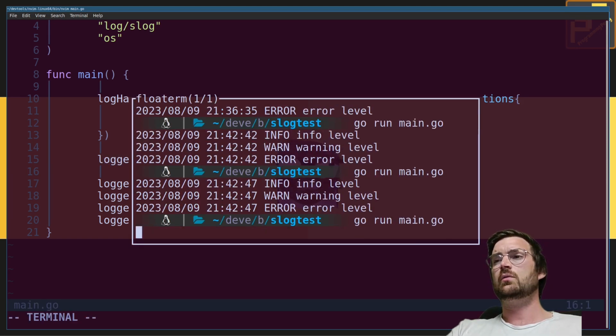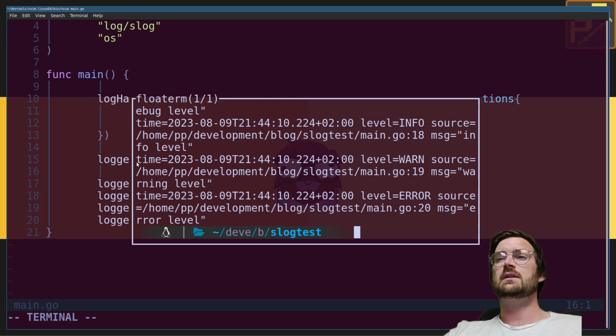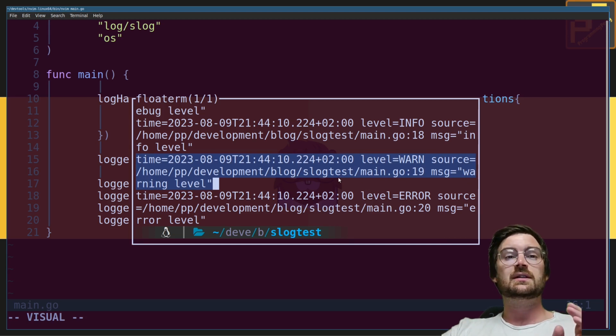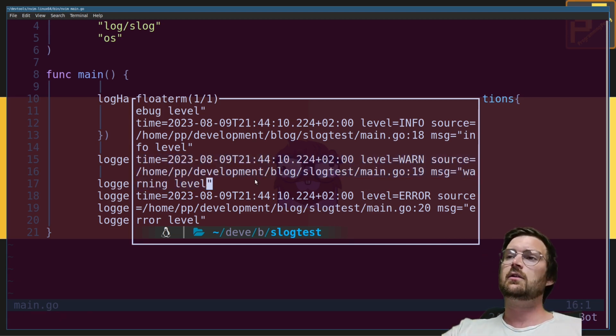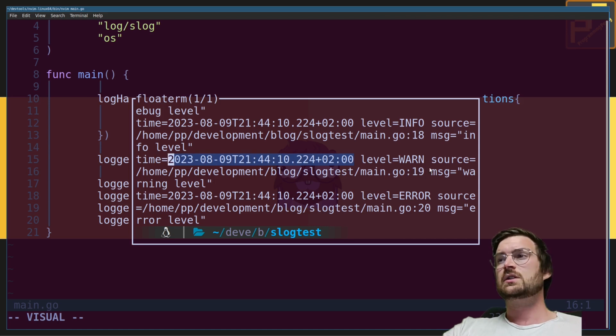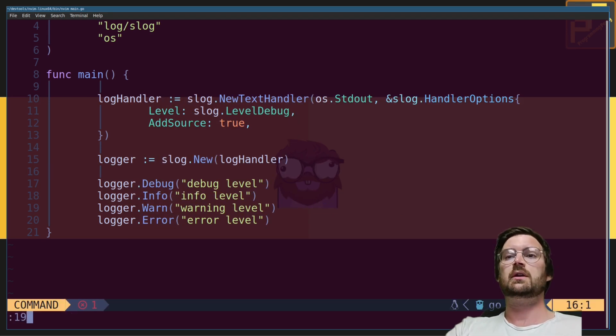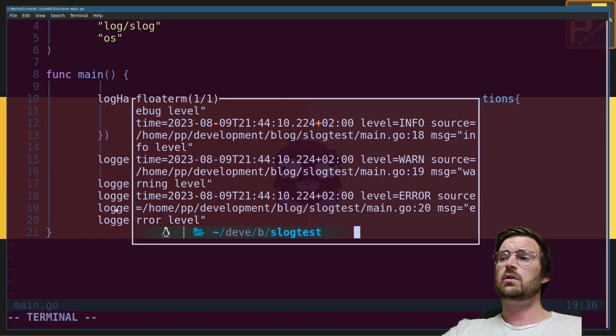So let's go ahead and run it. And you can see that we now see a lot of different logs. It looks different. This is not the default handler. This is the text handler. So the timing is changed. And we can see each of these level equals warning. We can see the source since we added add source. We can see where in the source code this was printed. So the warning comes from main.go line 19, which is pretty amazing. It's really helpful when you debug stuff. I do recommend to add that.